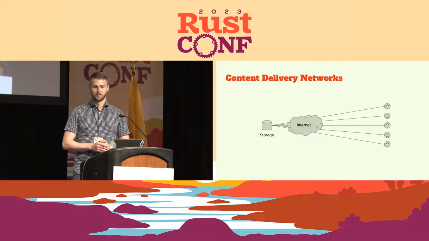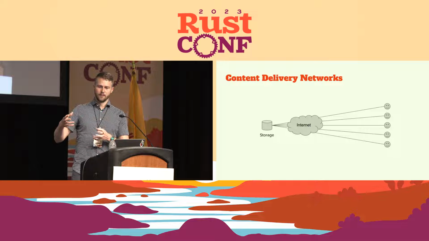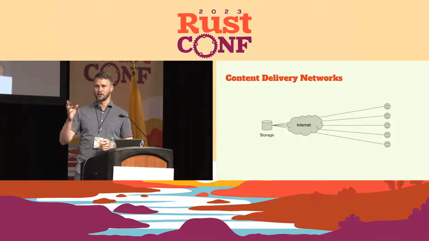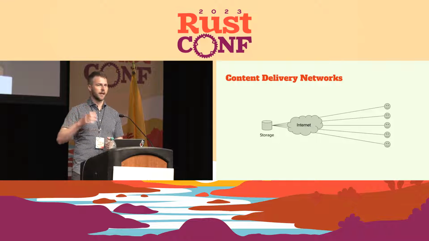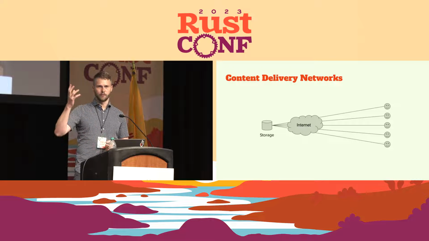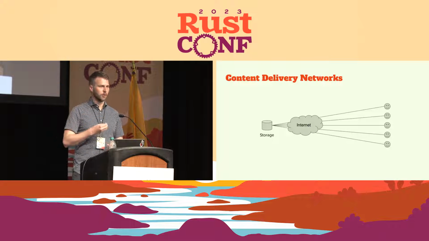In the short term, the solution that we're working on is our CDNs, content delivery networks. Without a CDN, we have this situation here where the happy users on the right try to install Rust, and they access our backend through the internet. Every single download of a Rust release or crate goes through our own systems, and we need to pay for this outgoing traffic for every user, even though they might all fetch the same release or the same crate.